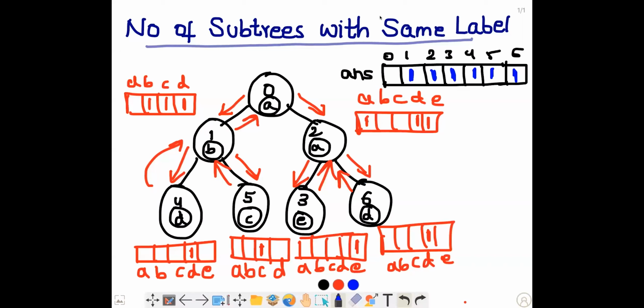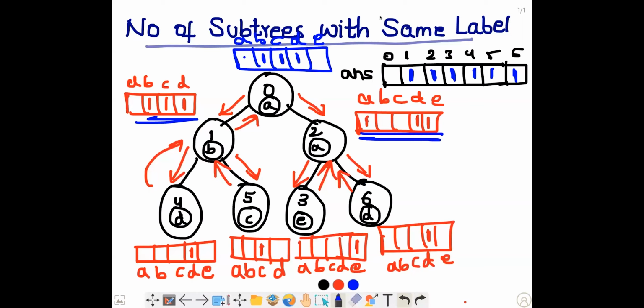And finally, for 0, we also have one frequency array A, B, C, D, and E. We have to update both of these frequency arrays here. So first we do for 1, 1, 1, 1, and we also have to update with this.